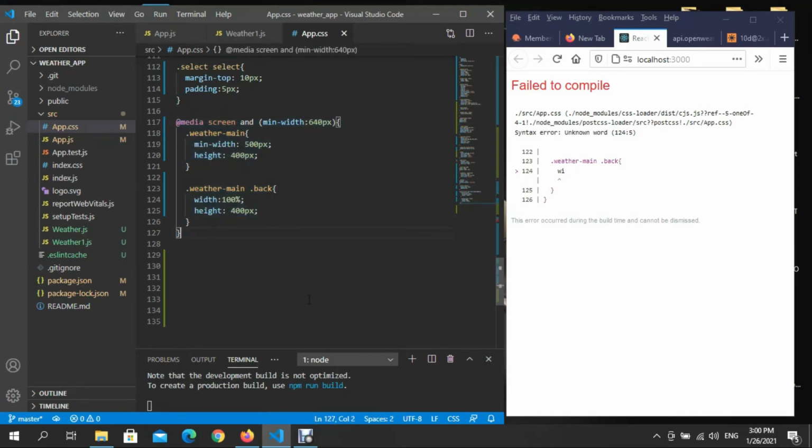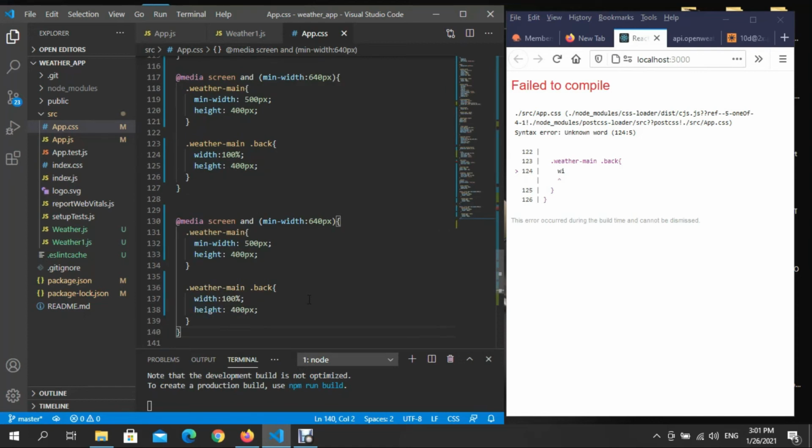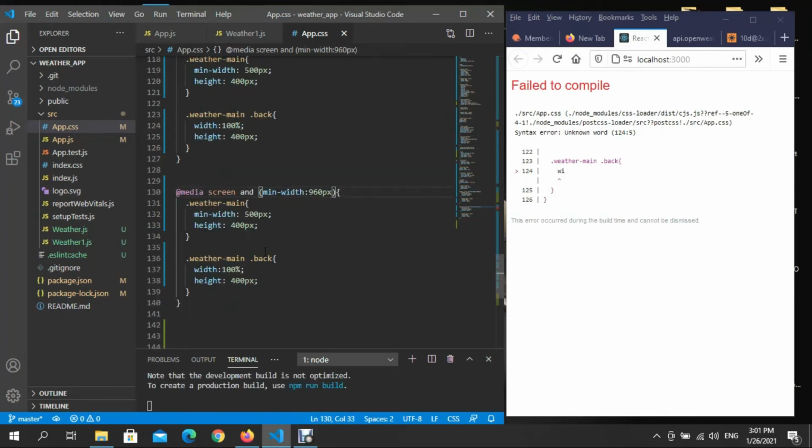Control copy, paste it. Let's put, okay, I'm just gonna put this min width, let's say, okay, shade, I'm gonna put 15.